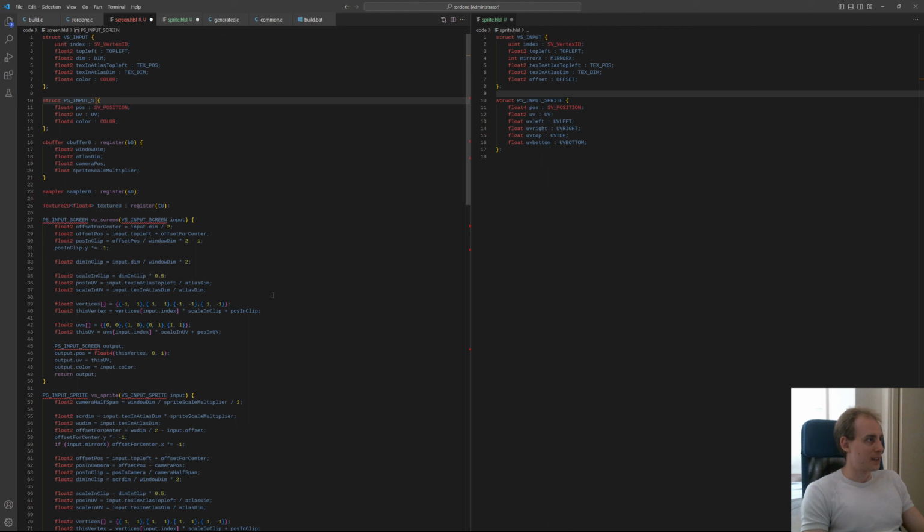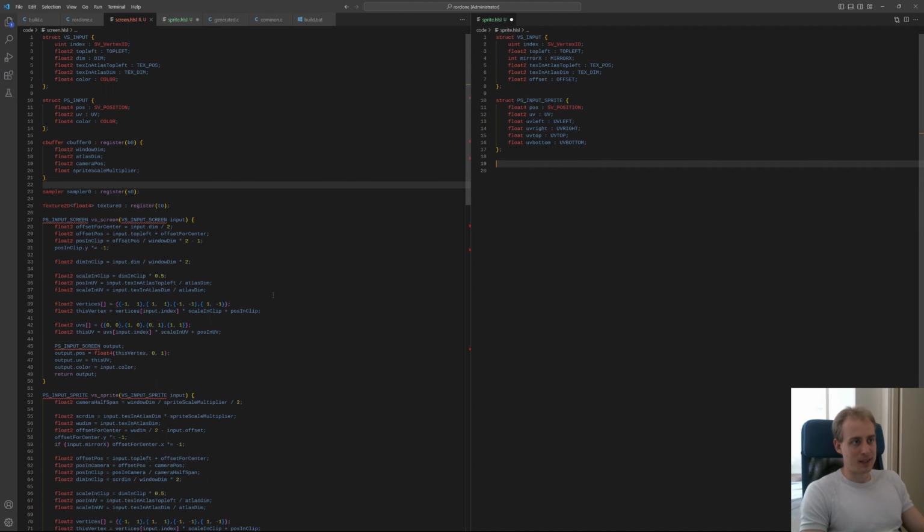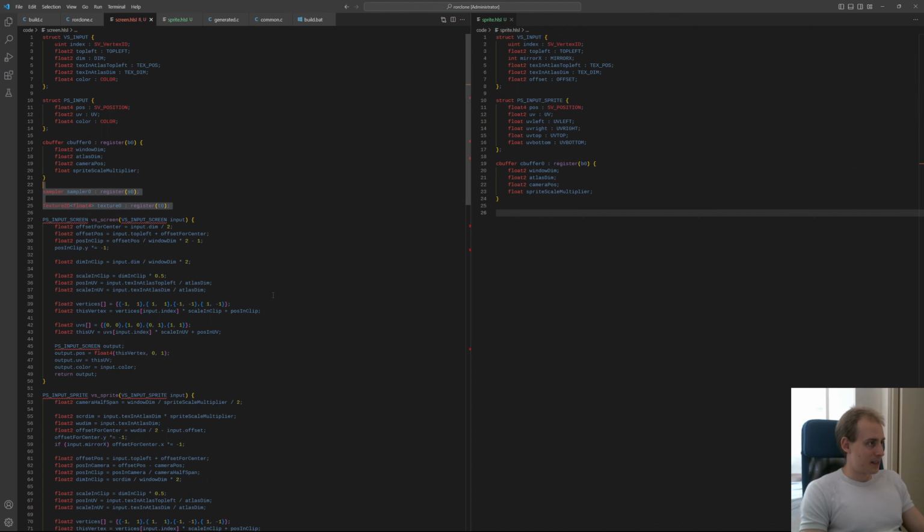That's sprite. Move it. That's screen. Buffer, well, we'll see about the buffer. I want to have multiple buffers. Sampler texture, yeah, we need that in both. Screen stays. Sprite goes away.